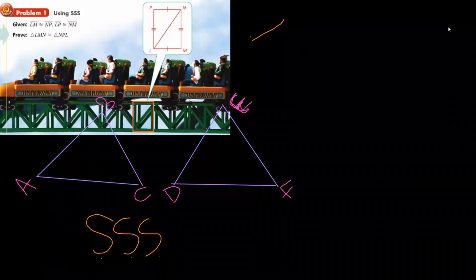Now, let's talk about problem number 1. Here, as you see, this will be an application of why we use math. Look at here. What did you see? You see a rectangle, as you see here, and this rectangle is like this. And here you name it with P, N, M.